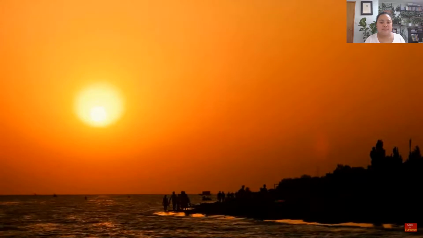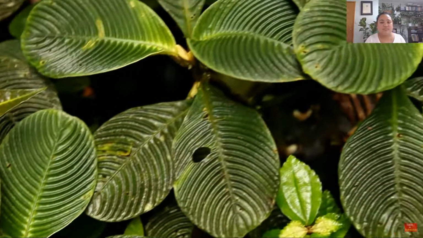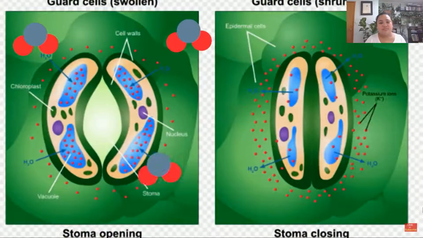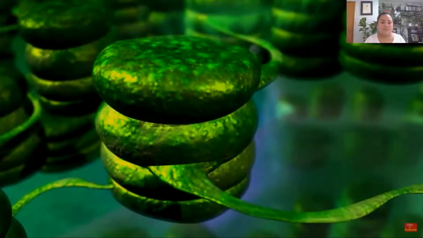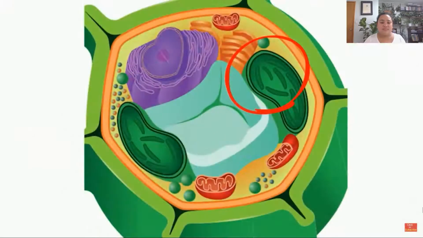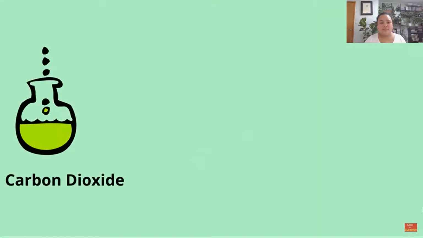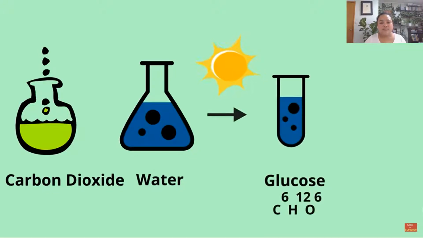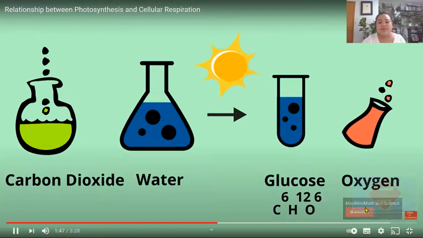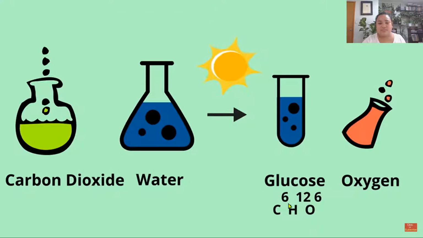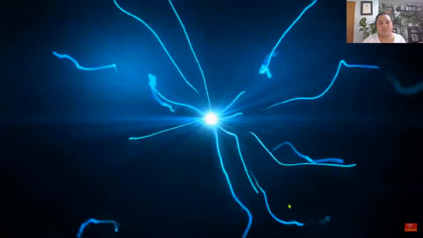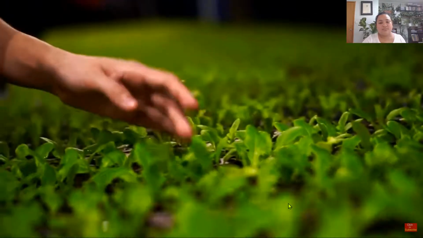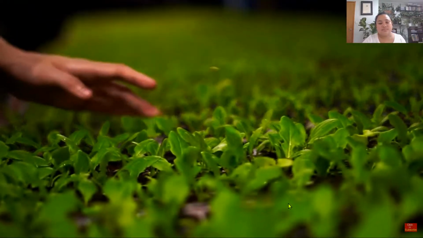So here's how it works. Plants have small openings called stomata on their surfaces. Carbon dioxide in the atmosphere enter these tiny openings and travel to the chloroplasts. Photosynthesis occurs at these chloroplasts, which are small organelles that plants have. The plants take the carbon dioxide plus water and energy from the sun, and in a chemical reaction create sugar in the form of glucose, and then some oxygen that it releases. You don't need to know what this is down here. Sugar created in the chemical reaction, called photosynthesis, is used by the plant to create energy. You could define photosynthesis as the process by which plants and other items make food.